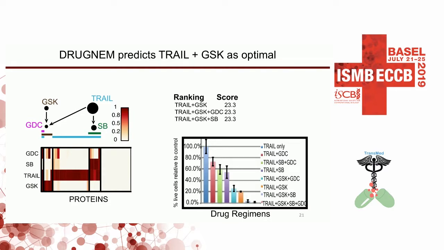Of course, that is one way. Another way is to do the single drugs and see what happens over time. This is more in vitro validation. That was more like using early response, but this is really using cell line survival data. Then you could see which of the combinations relate to survival. Here this was on HeLa cells, and you could see that most of the combinations predicted by the algorithm all have the TRAIL and GSK combination. So you could see that the nested structure is embedded even in the predictions if you look at the data over time.